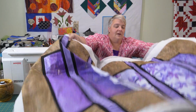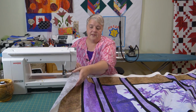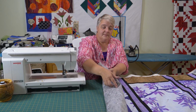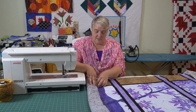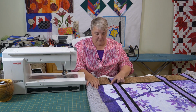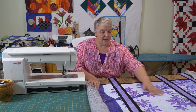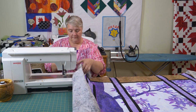I find it easier if you've got a nice big table space to work with. Then roll the excess that you're not using up a little bit. Sometimes you can put a little safety pin in there or use a little clamp or some of your big clips. Then I'm just going to do a line on this side and a line on this side. Then we'll do a line up here and a line up there and a line up there. And then I'll show you what I'm doing in this space here.